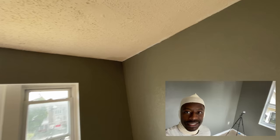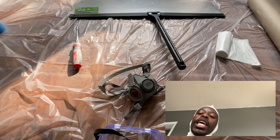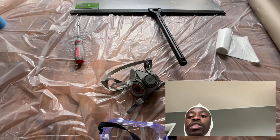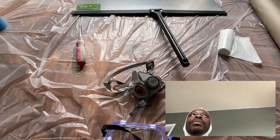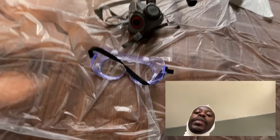I'm using a P95 respirator. You don't necessarily need to use a respirator, however, it is best to do so. If you have maybe a KN95 mask or an N95 mask, those are disposable. You could use them. However, just make sure that you only use them one per each room. They are disposable, so they are less effective as more paint gets into the fabric. Obviously, your goggles to protect your eyes, and then you have your floor coverings.